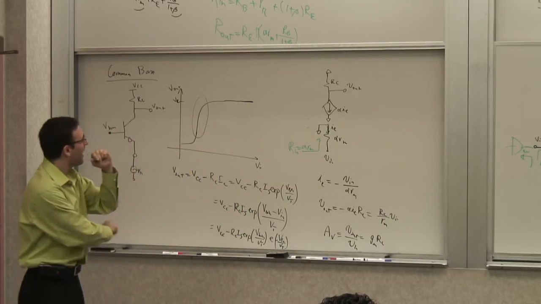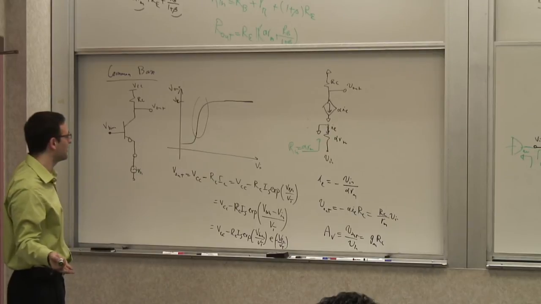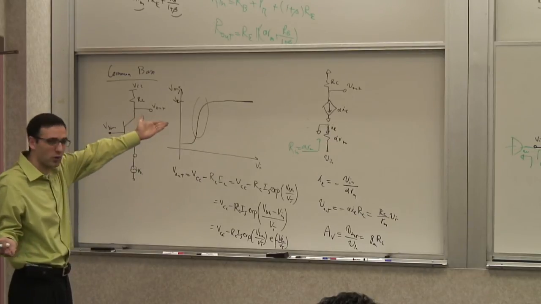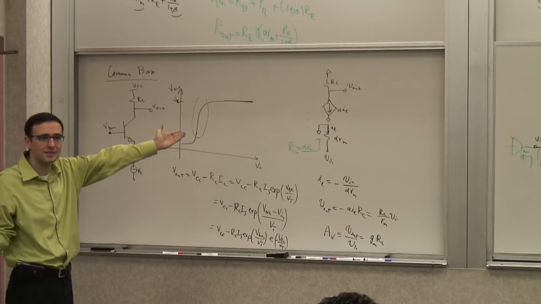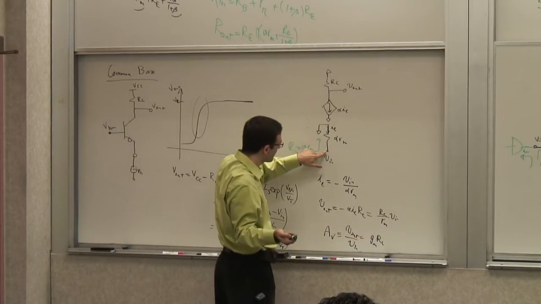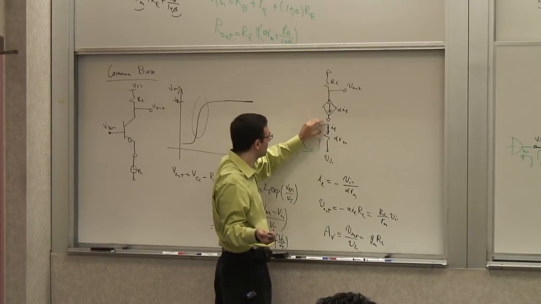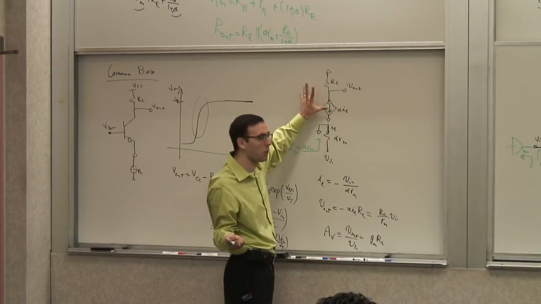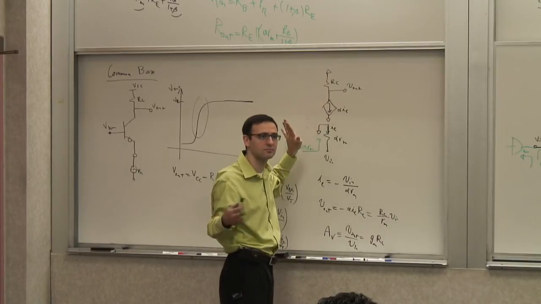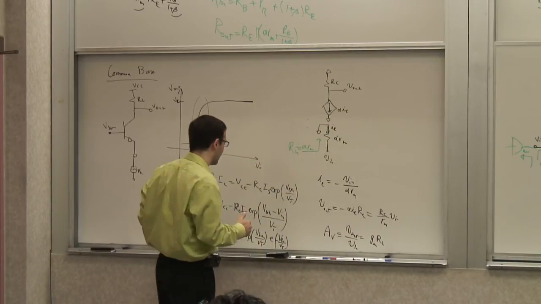Okay, now that's fine. How about the output impedance? Well, the way I've shown it, it's very simple, right? The output impedance of this stage, if you ignore ro, is what? Null the independent sources, if you're in doubt. This is zero, ground, IE zero, the current source is zero, becomes open, so RC. So if I ignore ro, but let's not ignore ro. Let's put ro back in and see what it is.